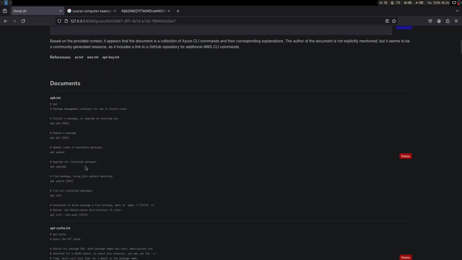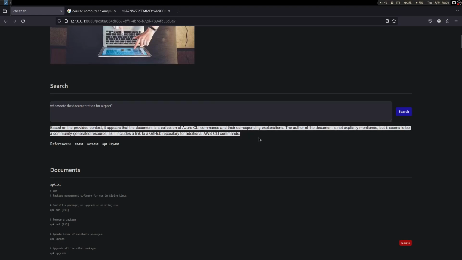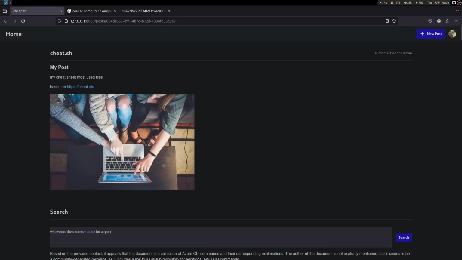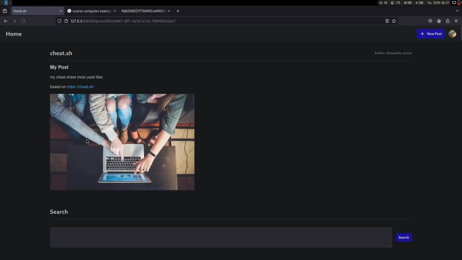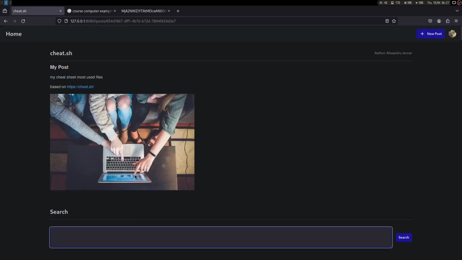And maybe even support for images would be interesting, but yeah. So sure, it is able to answer the question. And if you have another post that's completely unrelated to it, the search only looks at the documents of this post, so it doesn't look at other posts, right?